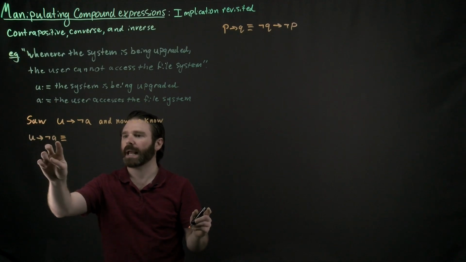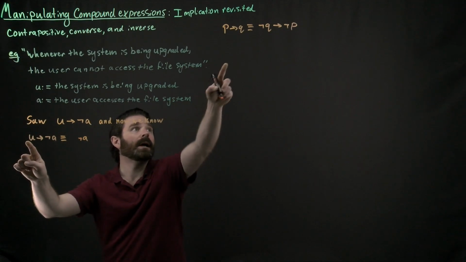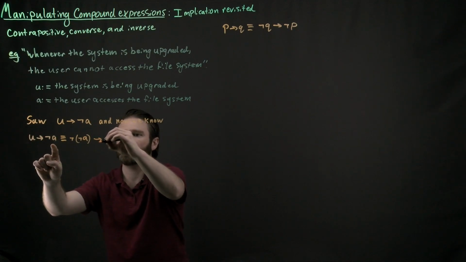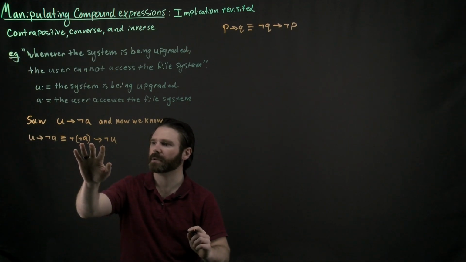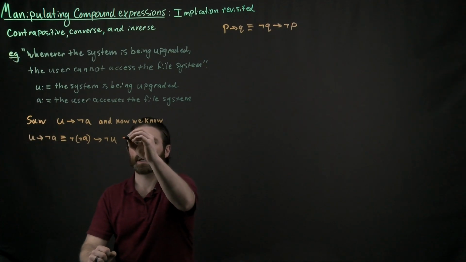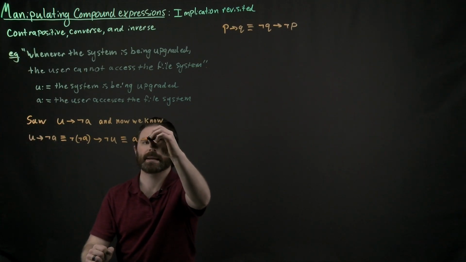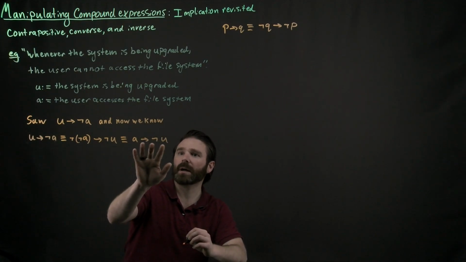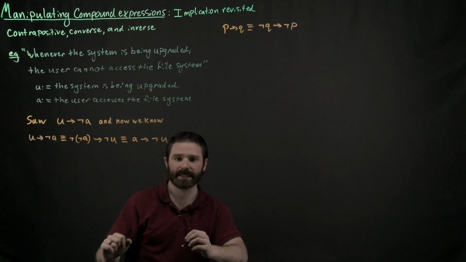Here I'm using U and A, so I'm going to put the A on the left-hand side with its not, and then I'm going to put a not in front of it. And then I'm going to put the U on the other side with a not in front of it as well. So here I have taken the contrapositive of this particular statement. And I can simplify that with a couple of my identities. Actually, I only need one of them. I have this double negation, so I know that this is A implies not U. So this is a completely logically equivalent way that I could express formally this particular sentence.